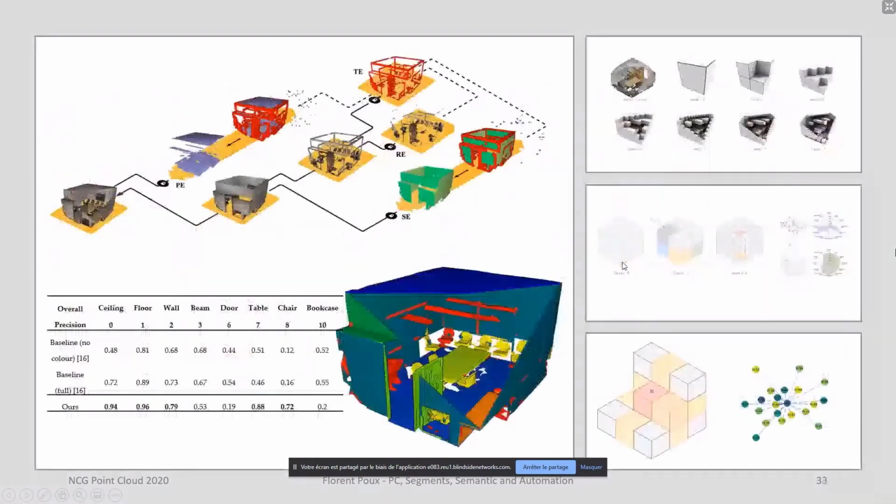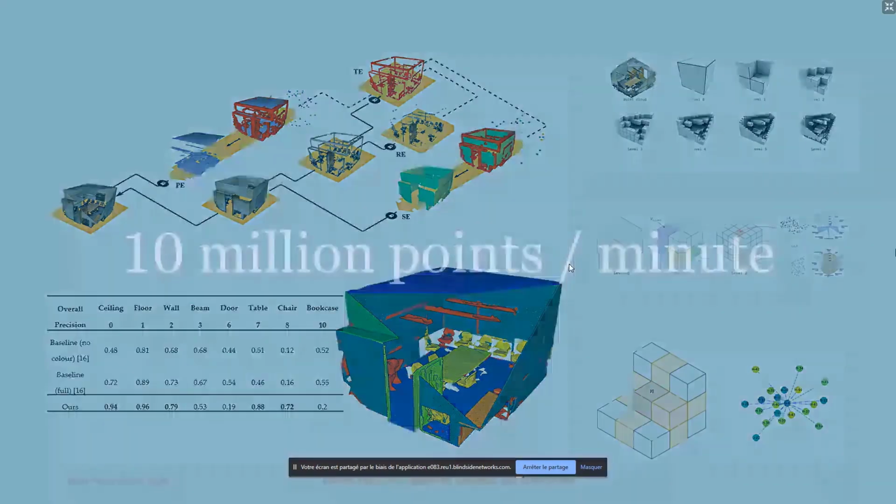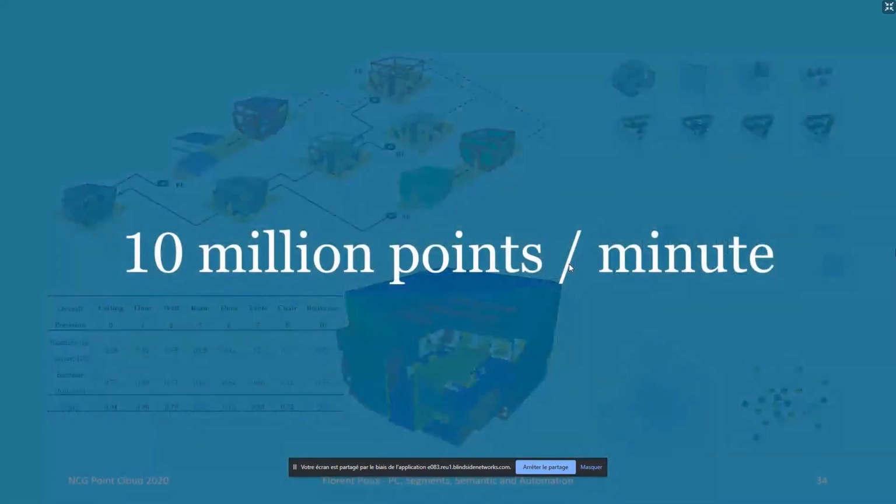So if we look at that on this data set, you can check some results here, and basically the idea is to use the predisposition, or let's say the planar dominance of scenes, and then to find and extract some kind of topological pointers between each of those elements to have a graph representation of the point cloud, or the point cloud as clusters, so as connected elements, and we can reason based on this. So we have today more or less 10 million points per minute, but I took the direction of not using the GPUs, so it's all done only on CPU calculation.